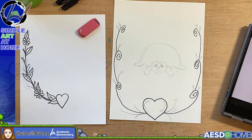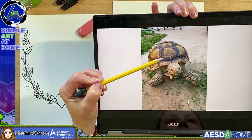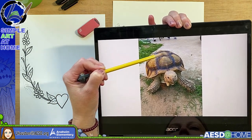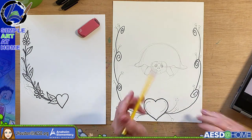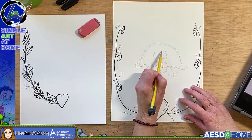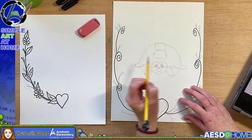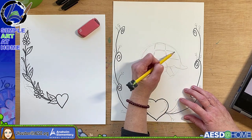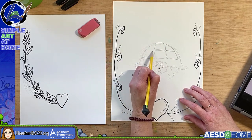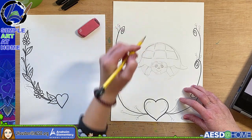Now when it comes to the markings on his shell, let's see, it looks like here there's one in the center and then two on the side of those blocks, those sections on the shell. So I'm gonna work on those right now. So we'll do one kind of going like this, and it's gonna be pretty wide. And we'll go back like that. And there's another one here, like that. Then another one that connects over here, it kind of goes down. And we'll do a section right here, another section over here. You can even, you know, round it a little bit so it doesn't look like a flat circle.